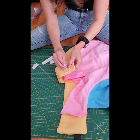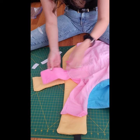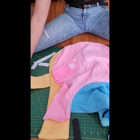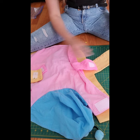Now the reason I should have sewn the Velcro before I did these, which wouldn't have really worked because they are already two layers sewn together, but it would have prevented, oh actually you know what, they have it there too with the seam, but you could have sandwiched it on your fabric first and then you wouldn't have even seen the Velcro seam on the other side here. But anywho, okay, so on that side, and now on the other side it goes on the top, so right here. And just make sure they kind of match up with my distance there.